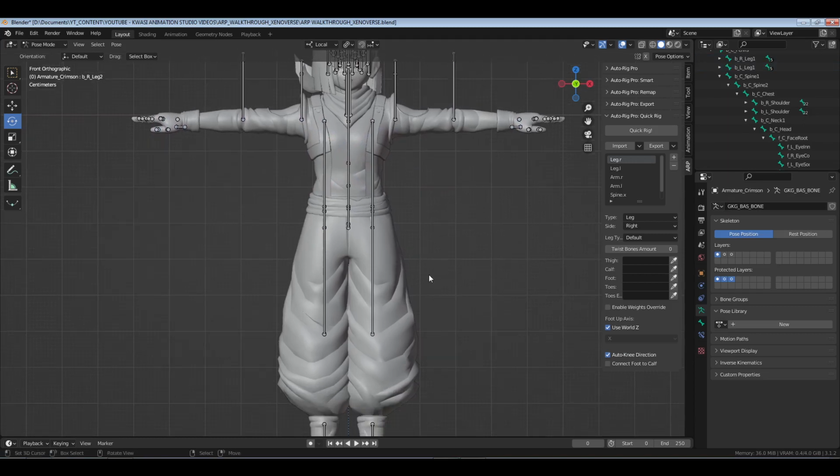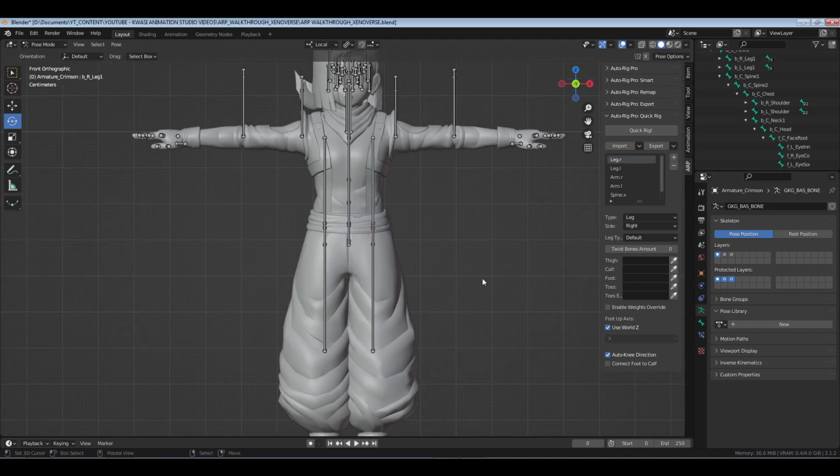It says bone right leg 1. If you want to use remapping with Mixamo or something, you're going to have to make sure that your right says left over here. So I will make all the right side the left side.